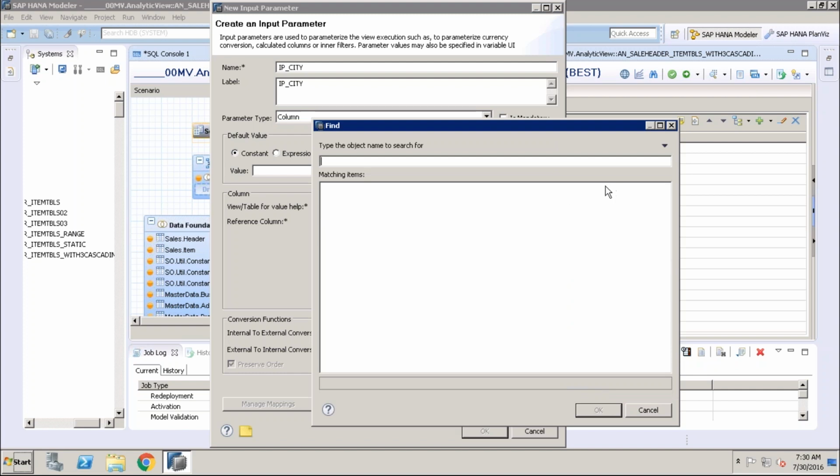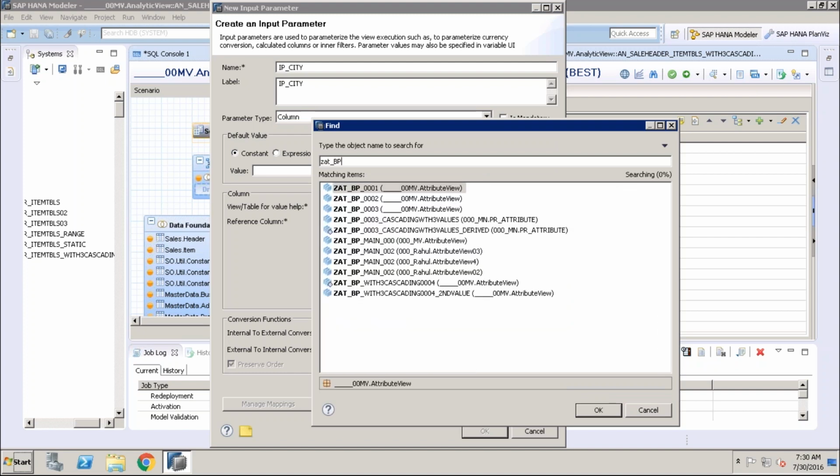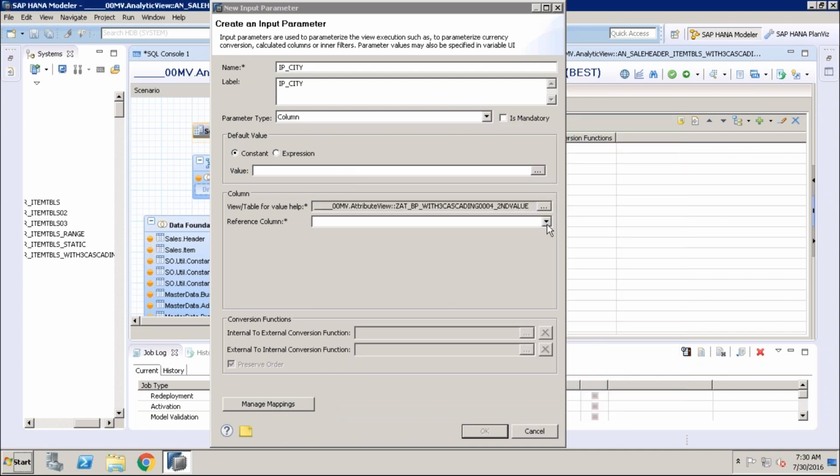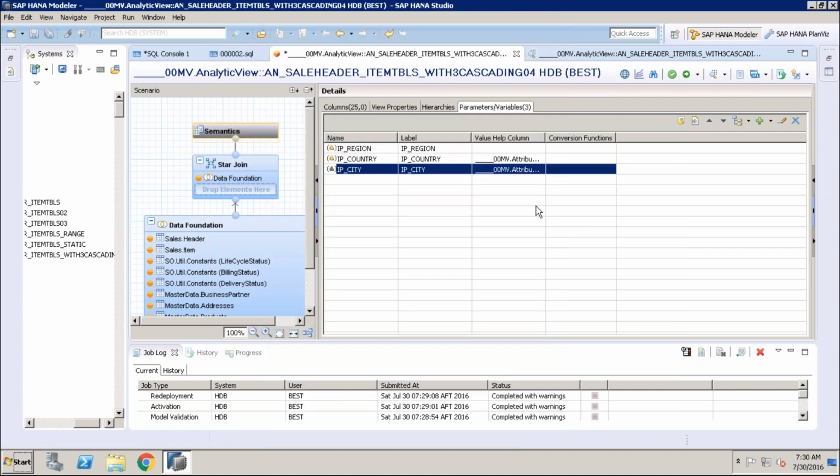Here it has to point to my... okay. Do the mapping now, mapping and filtering also.